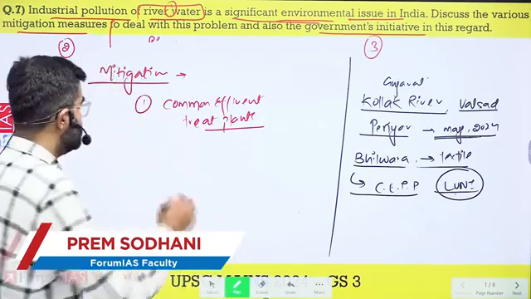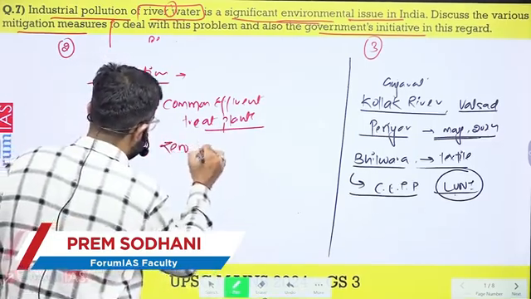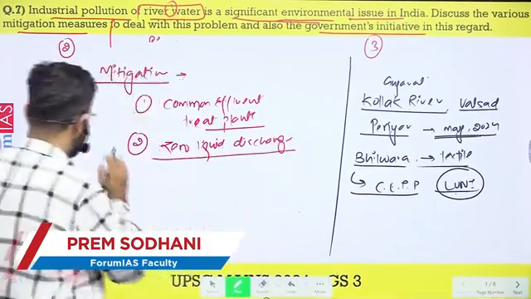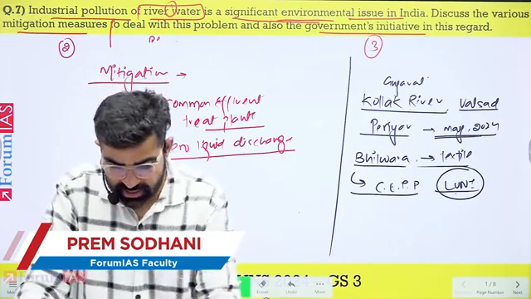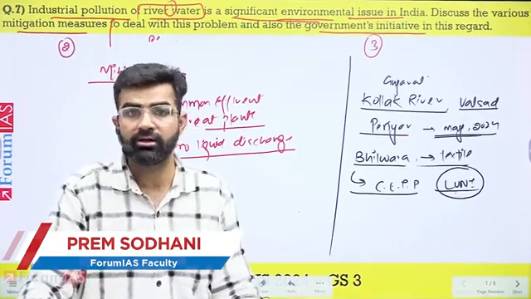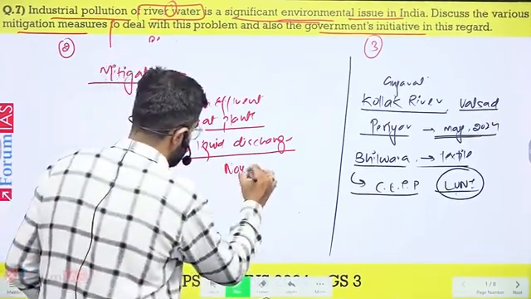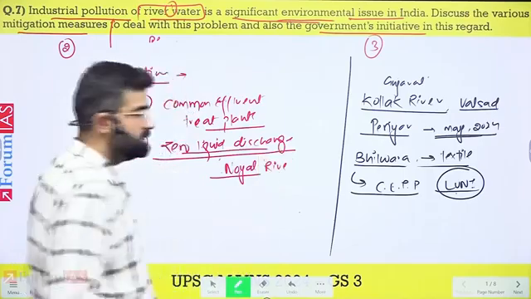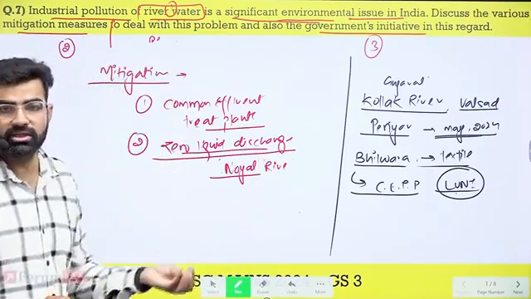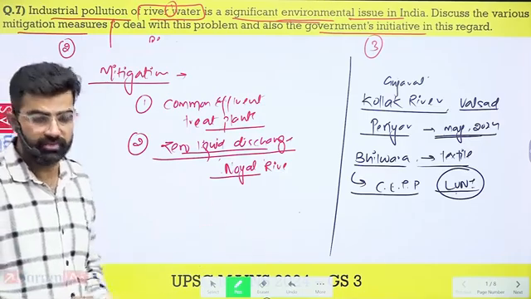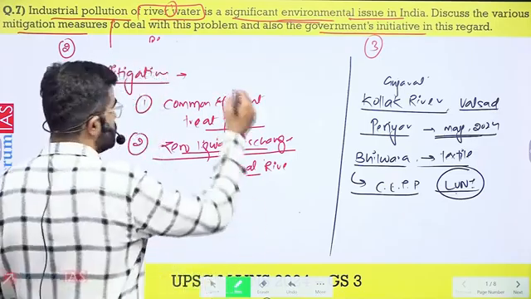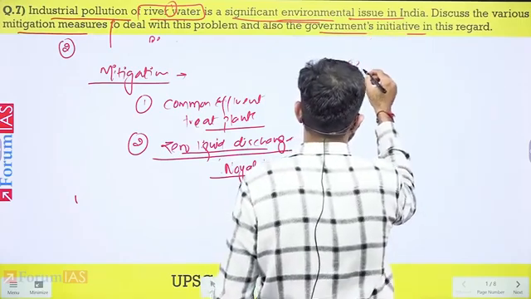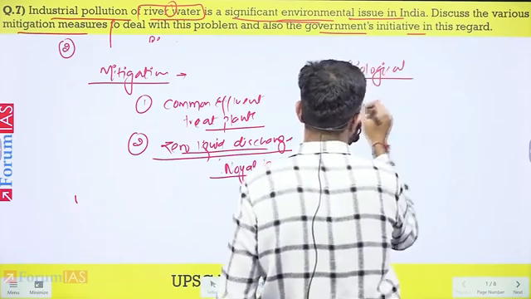Second, ensure that there is zero liquid discharge in the rivers. This has been seen especially in the case of Tamil Nadu. This model of zero liquid discharge was implemented very well for the Noyal River in Tamil Nadu, where pollution levels were increasing. To curb this, the zero liquid discharge policy was implemented. Industries are now not allowed to dump pollutants, especially in liquid form, into the rivers. That is the second mechanism. The third mechanism is that you can remove some pollutants with the help of biological solutions. For example, you can take the help of some microorganisms.